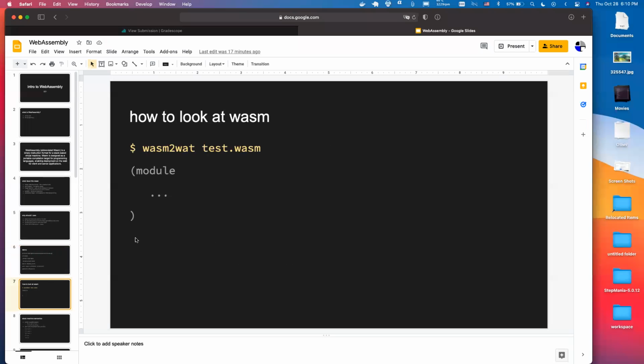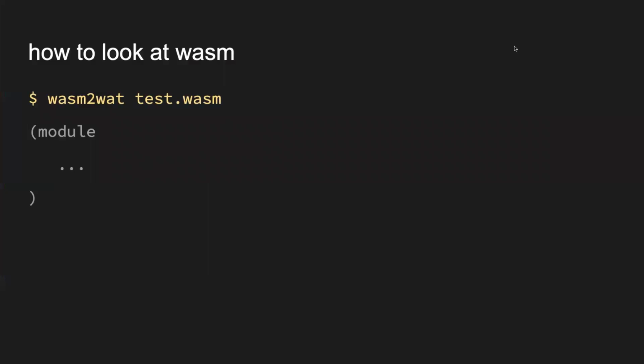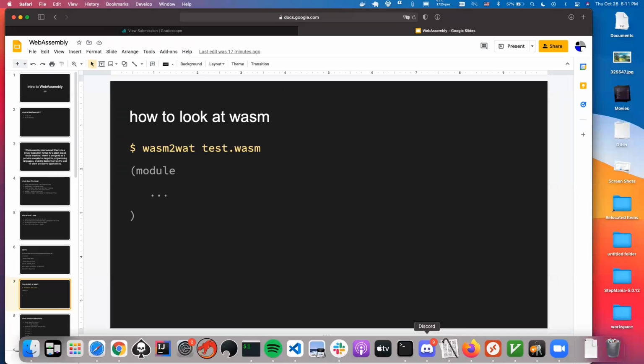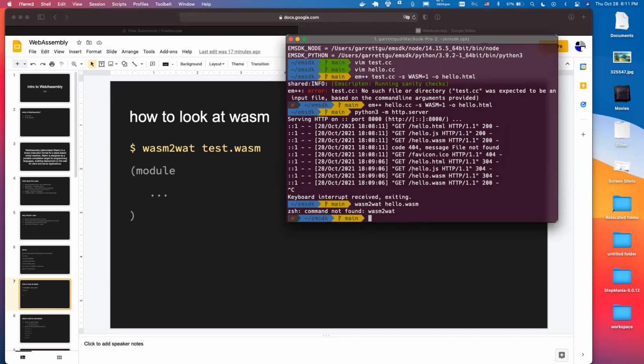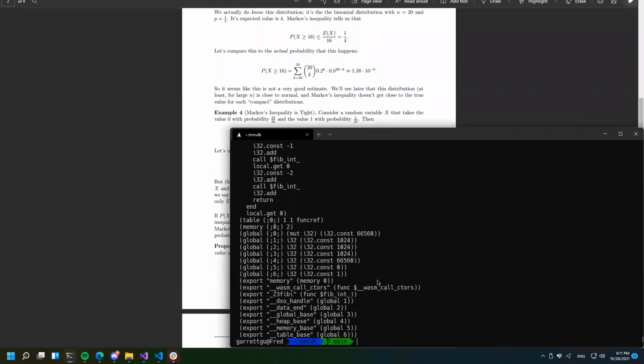All right. So now we're just going to dive a little bit deeper into the WebAssembly syntax, the text format. So next time you come across a WebAssembly binary, you can just take a look at it. So for example, if we have a .wasm file, we can look at its contents using wasm2wat. Okay, let me switch over to my remote thick client.